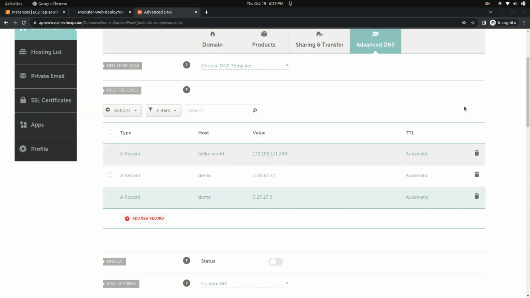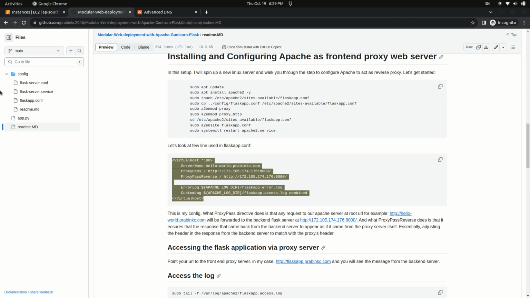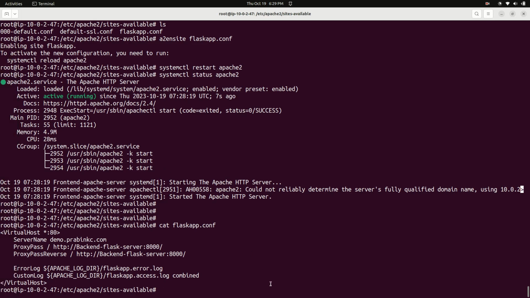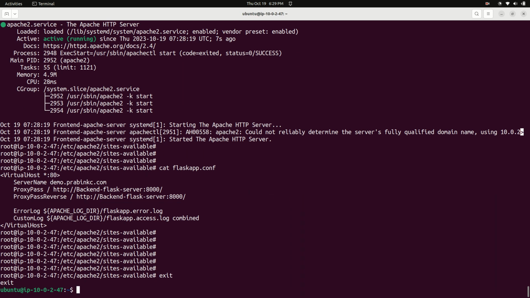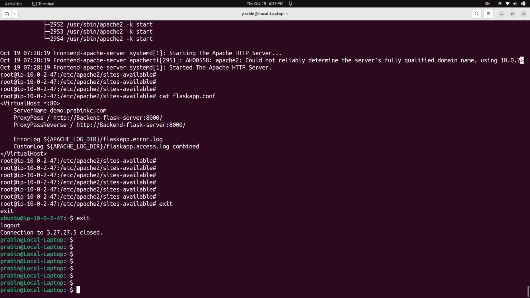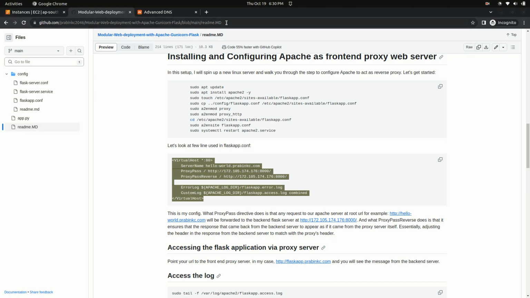Okay, so after this, let's go back. We can exit from here and we can actually exit from this too. And let me try to access our front end from the browser.